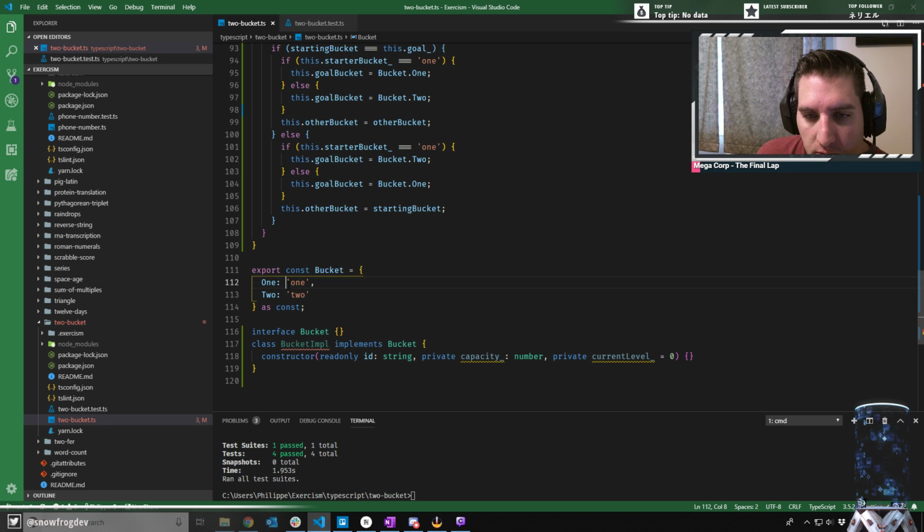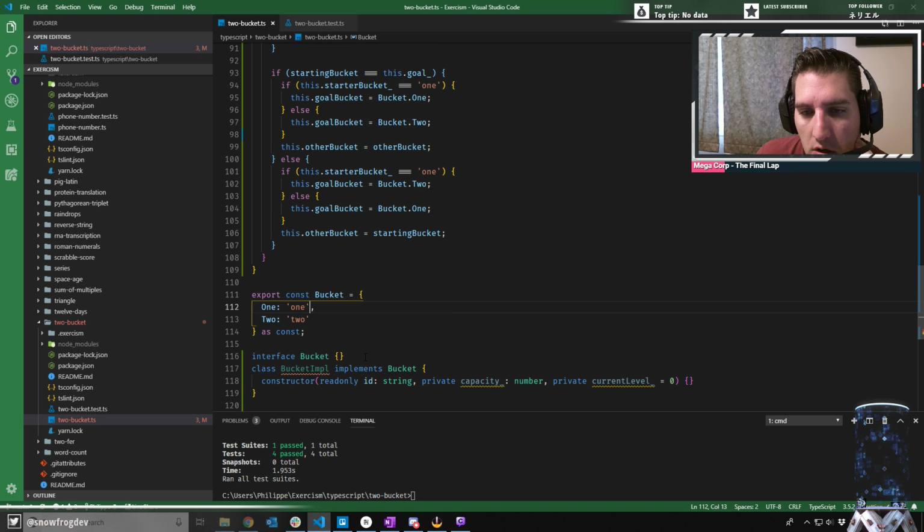So what if bucket one would be a reference to a function that when called returns what?